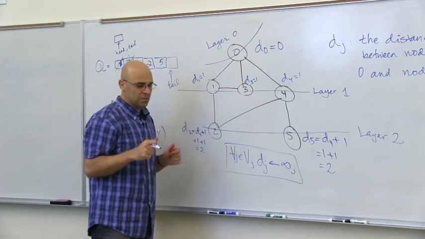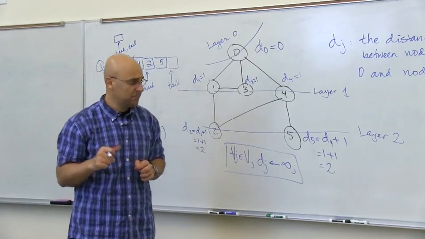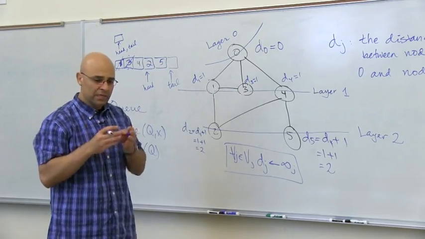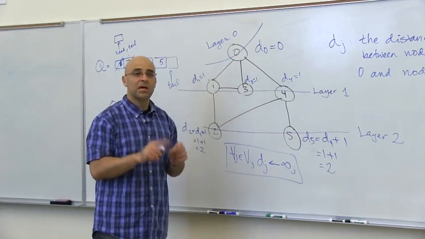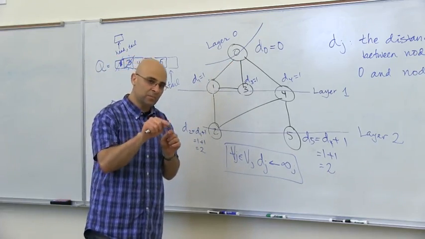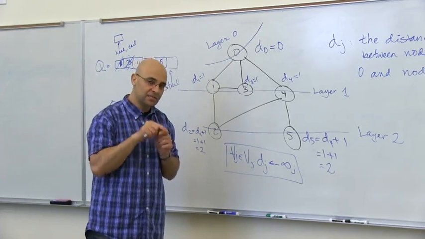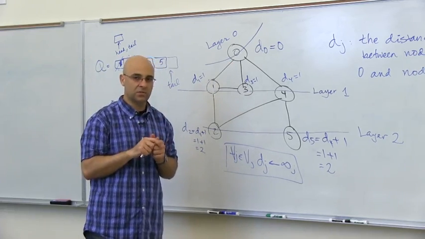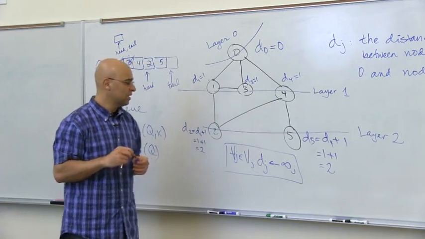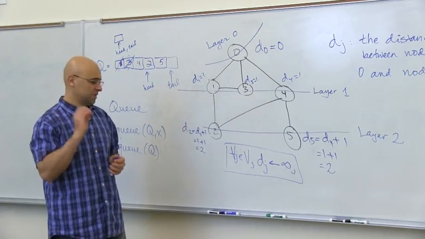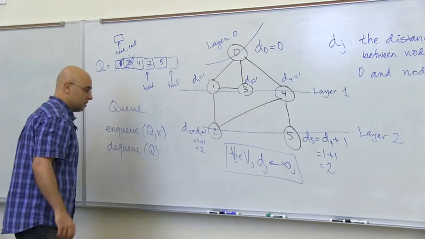Okay? So this is the first issue here: when we come to a node, there might be multiple paths to that node from the original node. We have to make sure that the first path that reaches that node is the path that decides the distance to it, and all other paths should not touch it anymore. This is number one.